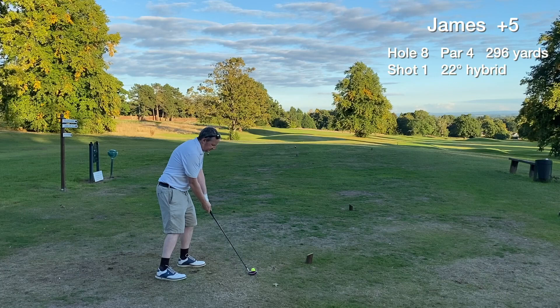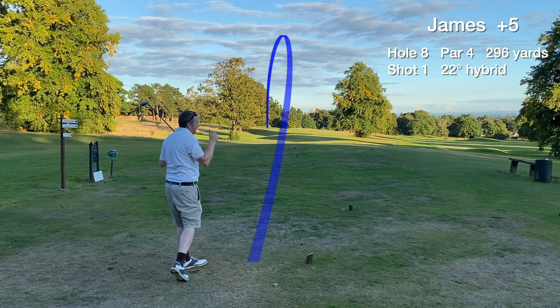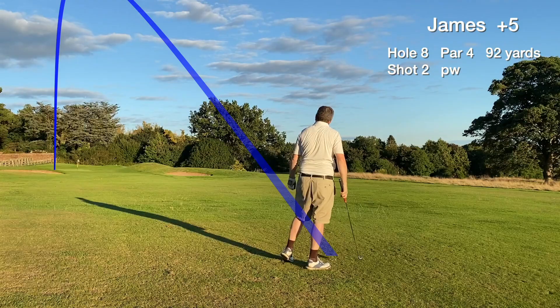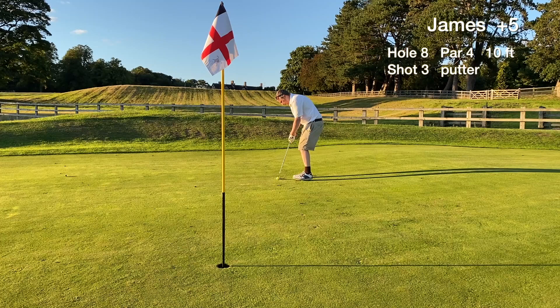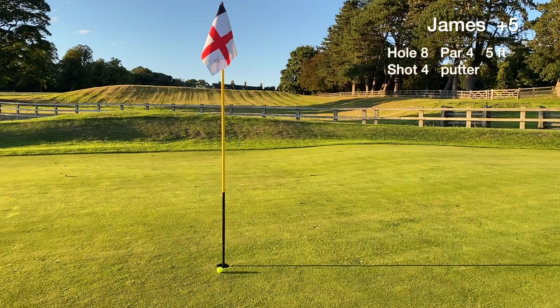Hole eight — changed the club selection from driver to hybrid and hit a really nice draw around the dogleg to the left, finding the fairway. So we have the pitching wedge in hand from the fairway, happy to have that club. Interesting to see the swing from a different camera angle due to the shadows. We hit a nice shot that hits the green pin high. Playing really well on this day, hitting a lot of greens in regulation — the back nine seems better than the front nine, just better course management. We have a ten footer downhill for birdie — it misses and goes a long way by. The five footer for par also misses. Three-putt for a bogey on hole eight, not happy with that one.